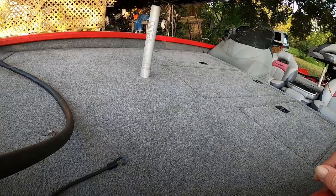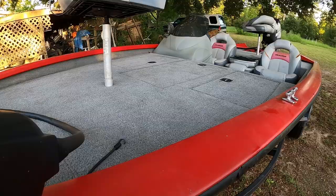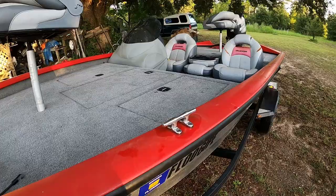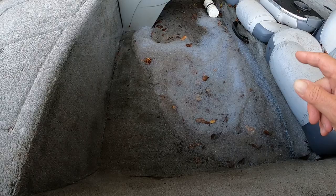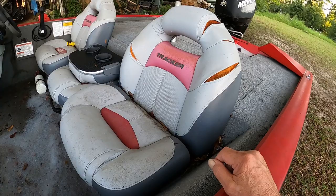I have some carpet stain remover I got for the truck a while back — it still sprays, so that should work just fine to take care of the stains. If it doesn't, it's acceptable as-is; the front deck looks pretty good anyway. The floor doesn't look so great right now, but once I get it under shelter I'll get in there with a vacuum cleaner, vacuum it, and scrub it again. My buddy Greg is checking with his friends who do upholstery work to get me a price on fixing the seats.